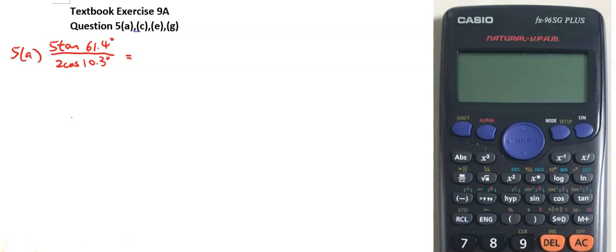In question 5a, we use our calculator as well. We key in 5 times tangent 61.4 degrees. We make use of the tangent button. We calculate tangent 61.4 and then we multiply it by 5. This 5 in front means multiply. We get the value of tangent 61.4 and we multiply it by 5.